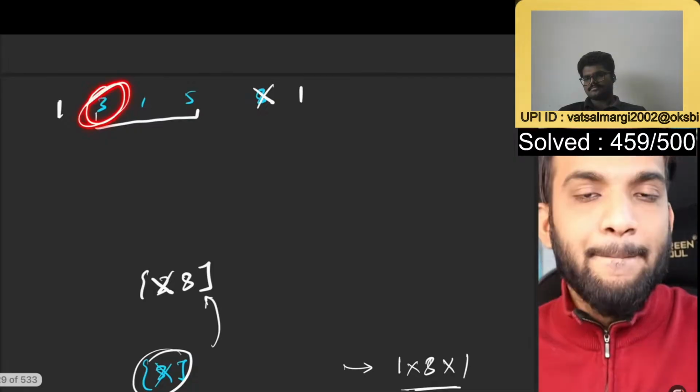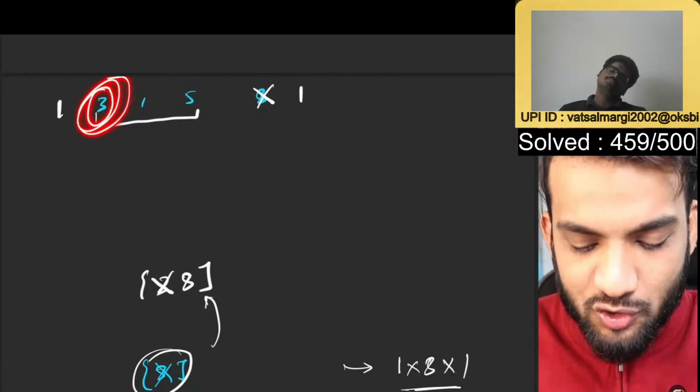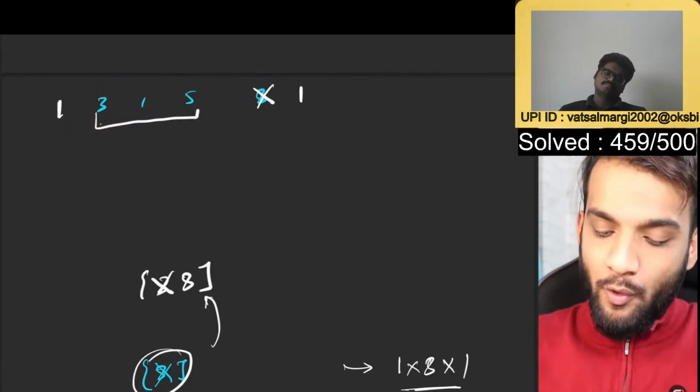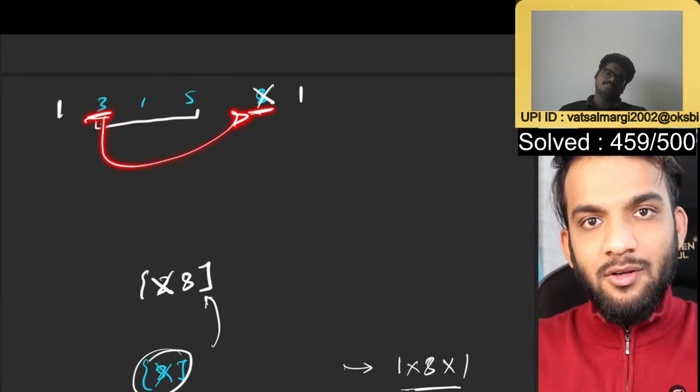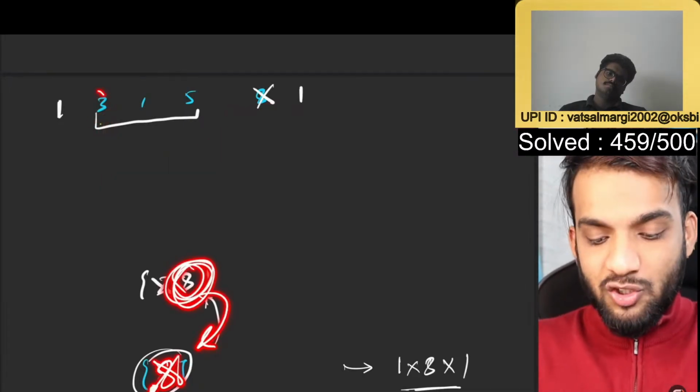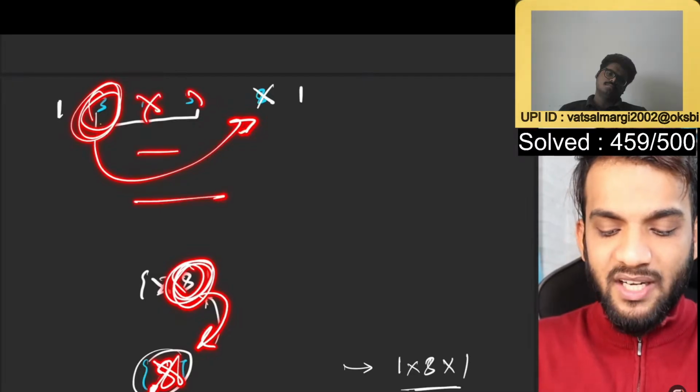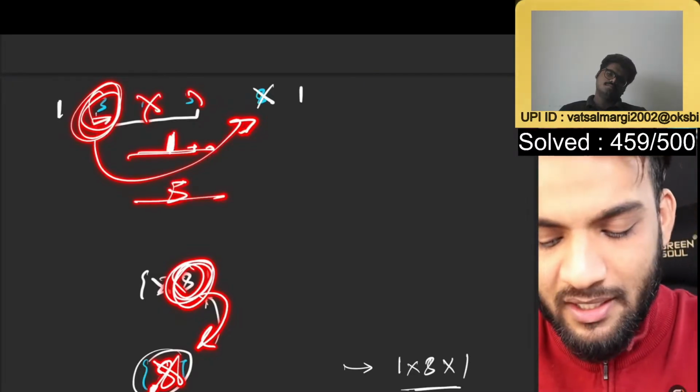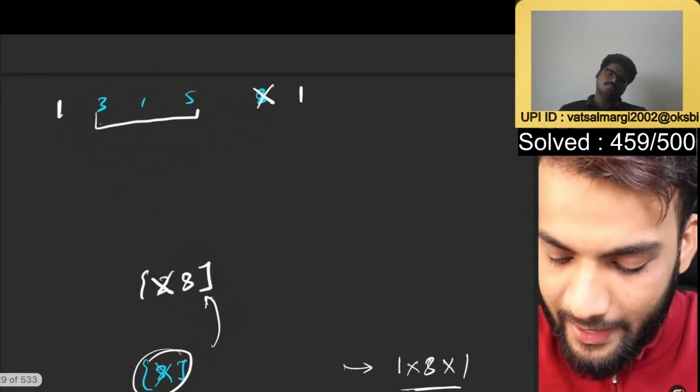So now I'm saying you have a 3 that has to be bursted. Can I say for this 3, I definitely know the right guy to it will be 8, because I'm going in the reverse direction. Just because 8 was here, in the next step I was able to burst 8. So I'm very sure that 3 has the right guy 8, because all the others would have been bursted in these steps. Like 1 would have been bursted here, 5 would have been bursted here.